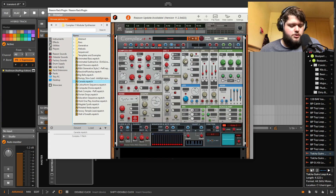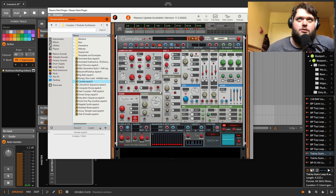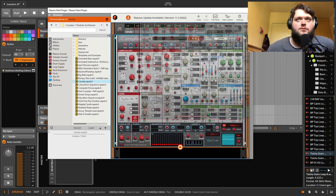Complex Modular — the patch that this starts with is immense. It sounds like Boards of Canada. I don't generally use these kind of modular synthesizers where you've got a bunch of wires crossing over each other. I'm in Bitwig so I have the Grid. If I wanted to do this kind of workflow, I just find the Grid is so much more usable. But the presets in here are immense.